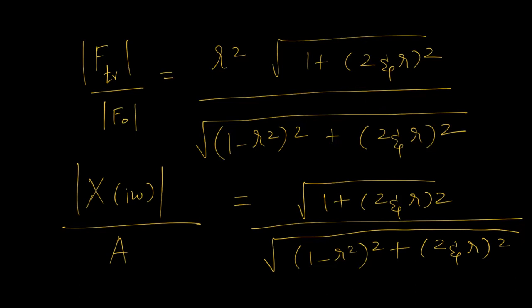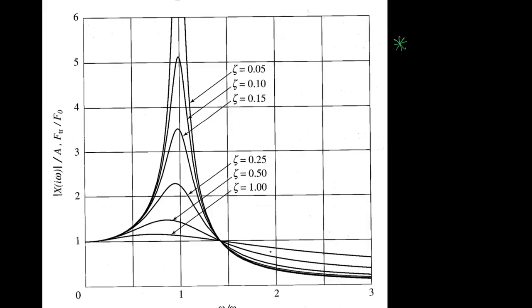So I told you the whole aim of this exercise is vibration isolation. I need to design structures such that this particular vibration of the base won't get transferred to the structure of interest, or to the region of interest. And in the next few minutes, let's see how we can do that. For that, we need to plot both these quantities with respect to little r and see at which regions we are able to minimize this whole fraction. So this is how the displacement transmissibility will look like.